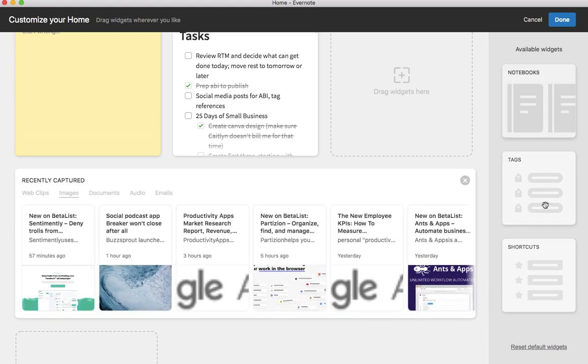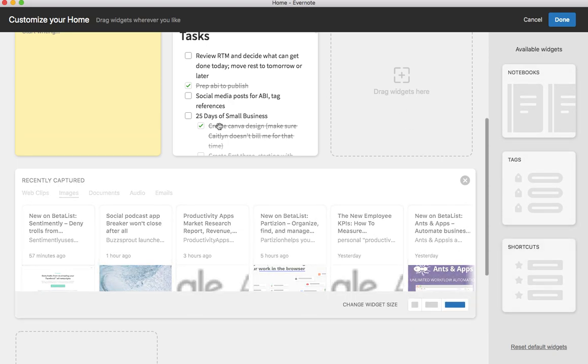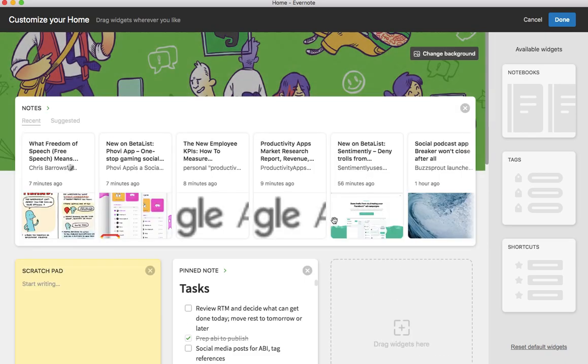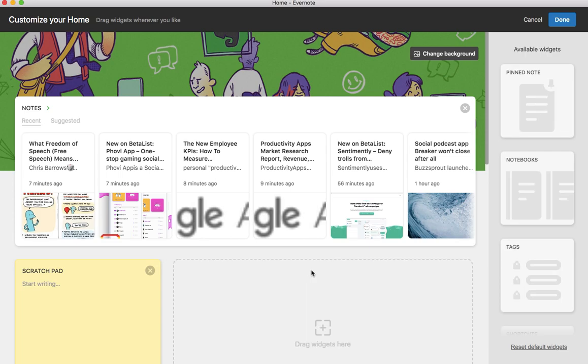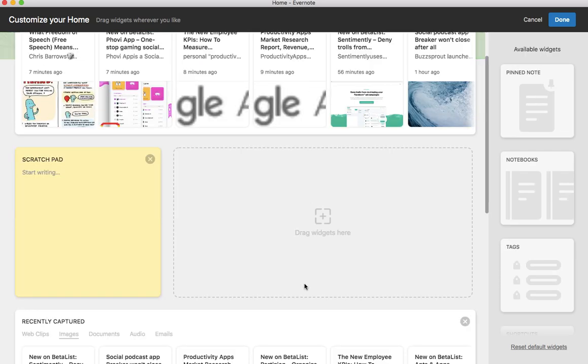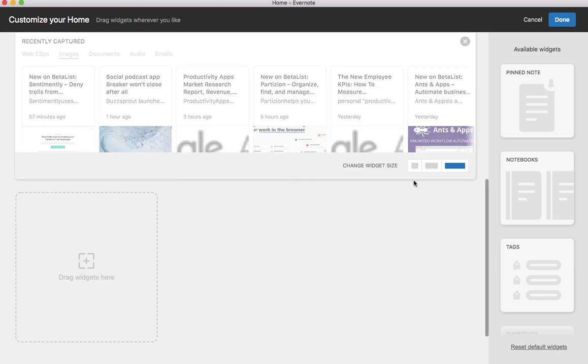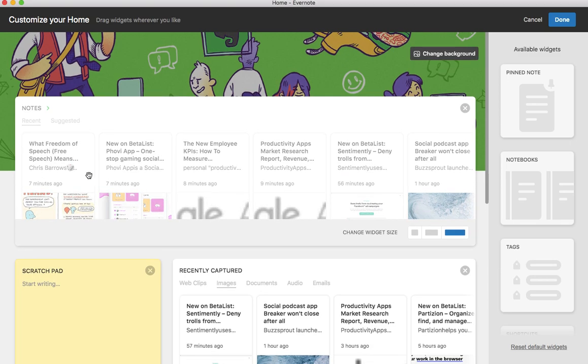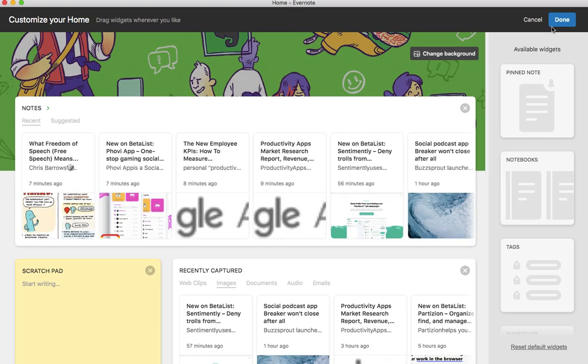And so again, we can do that with each of these. We can drag them in and out. We can organize them in whatever way we want, and that gives us the ability to customize these pieces. So very, very powerful to be able to give you this flexibility in managing the various widgets the way that you want to be able to see them. So lots of flexibility there, and I'm very excited about that.